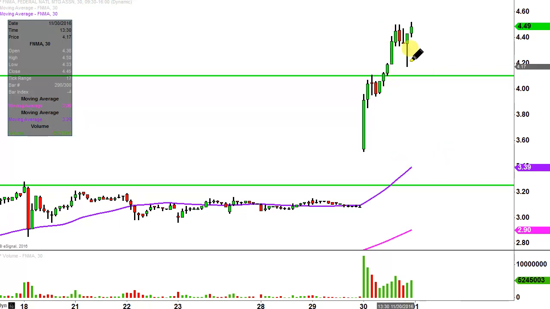And then the other level of support is just going to be the purple line right there, which is the 50-period simple moving average. That's kind of like the trend line for lazy people. It'll continue to work its way upwards and, quote unquote, draw the trend line. So as long as the price is up above there, then as far as I'm concerned, the bulls remain in full control. So a very nice day from that perspective.